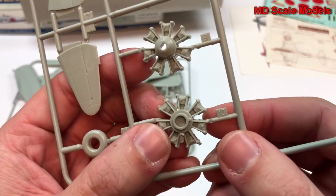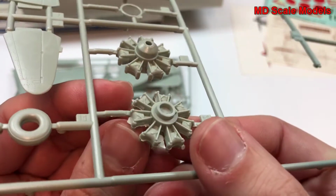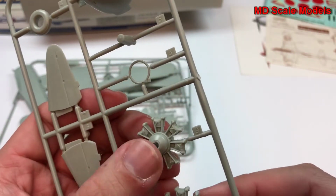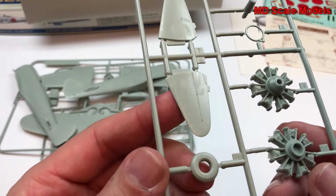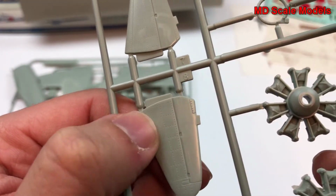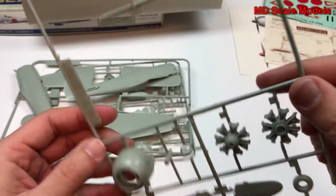Here's our engine. Fair level of detail here in the molding, but also a lot of mold lines and some flashing. Here's the front with a crankcase, and here are wheels. Good level of detail here, recessed panel lines and rivet lines on our stabilizer. Here's a nose cowling, also with some good details.